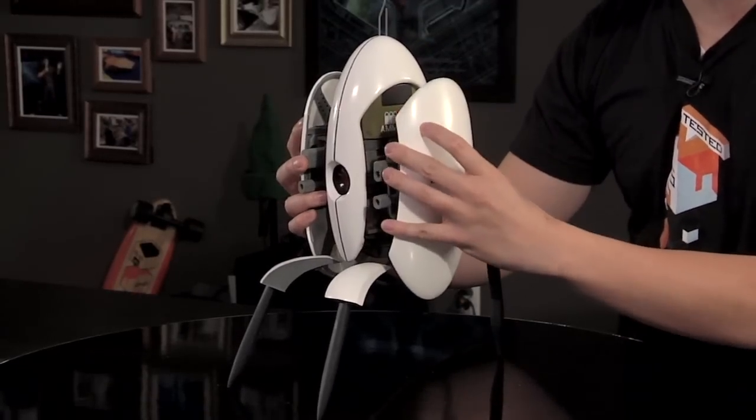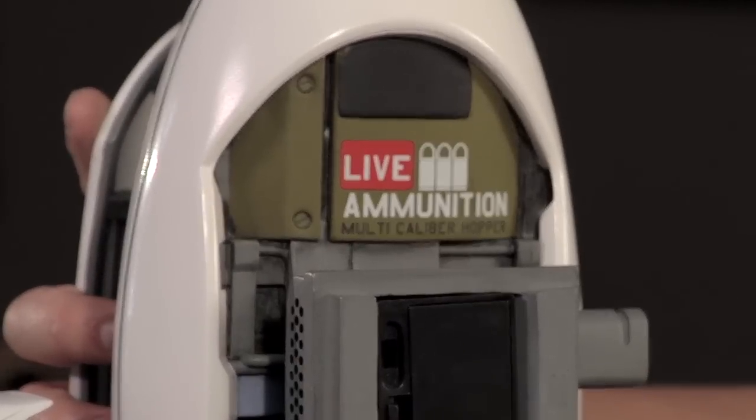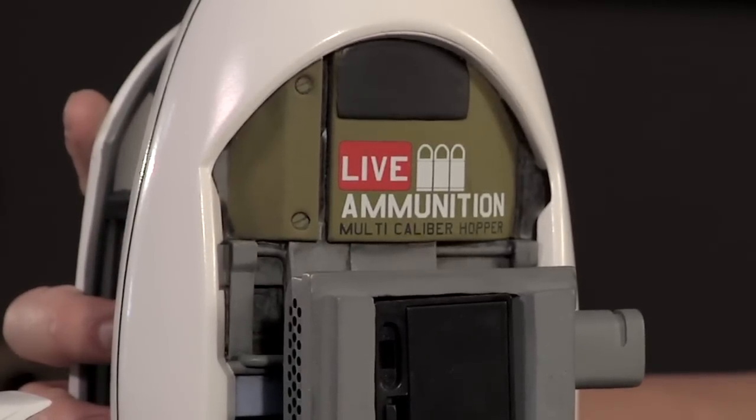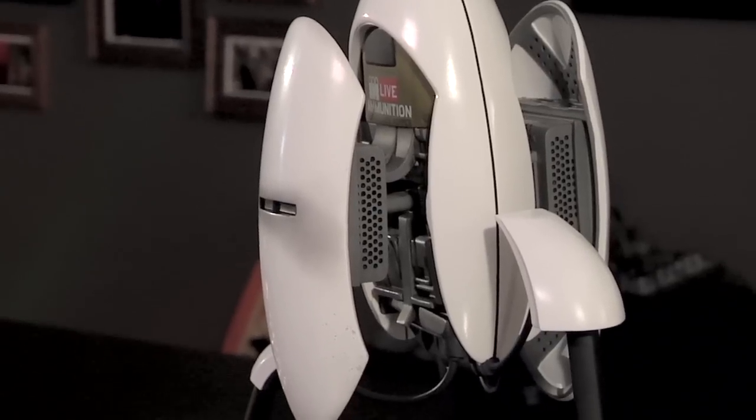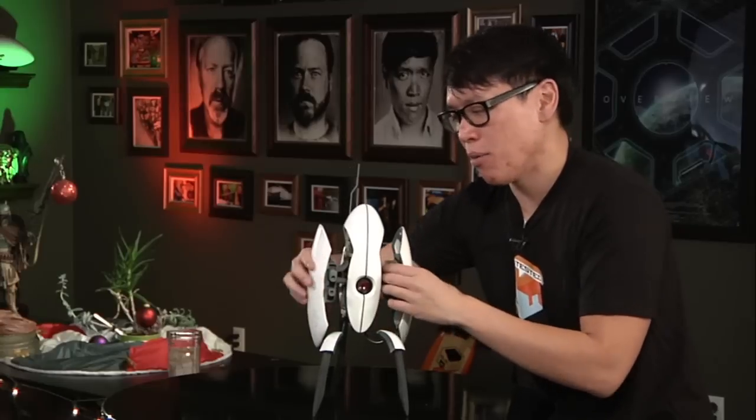The sides actually come off; they don't fit that well, so I'm going to find a way to glue them on. But you have detail like the ammunition in here and some of the cabling and stuff like that. I think the paint job is okay — someone buying this could definitely do another pass at it, but it's going to sit on my coffee table.